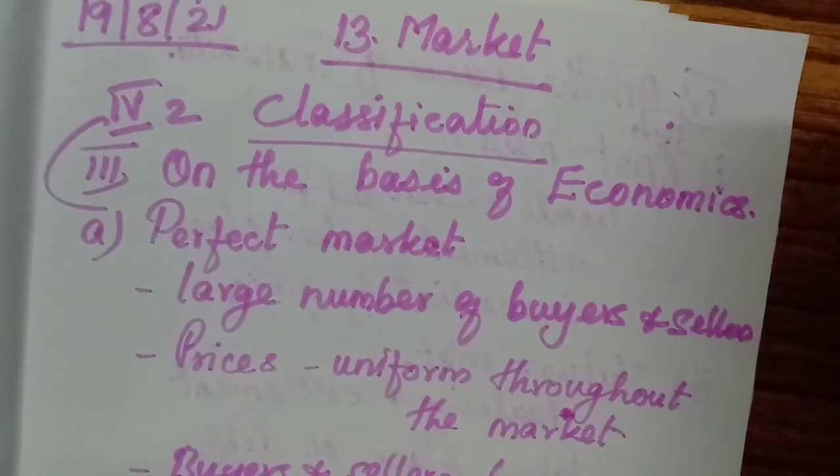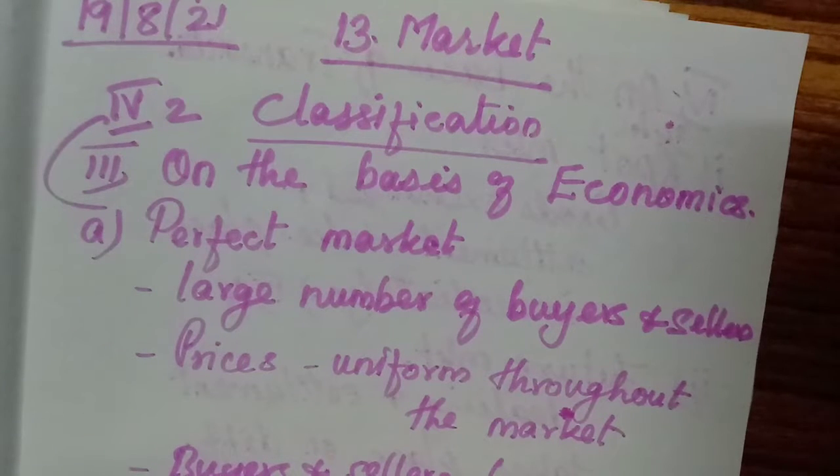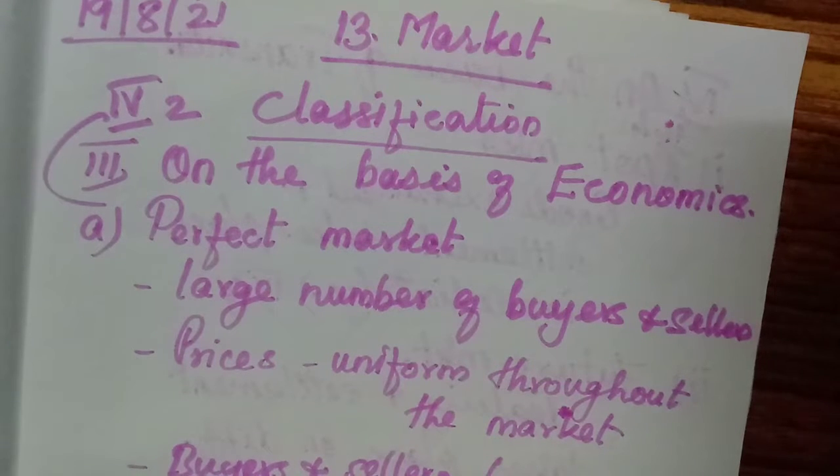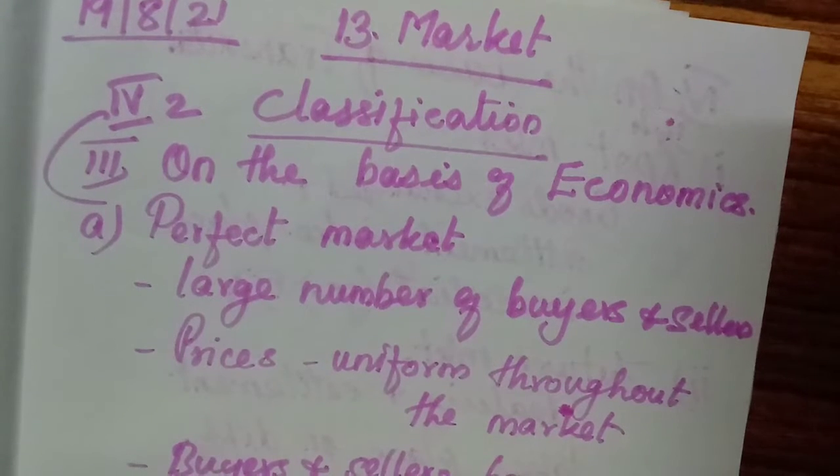Okay, shall we come back to our commerce subject? There we are learning now the 13th lesson, market, isn't it? Yesterday we studied what is market and the kinds of market on the basis of classification of market, on the basis of commodities and geographical area. Today let us learn the same classification on other bases.